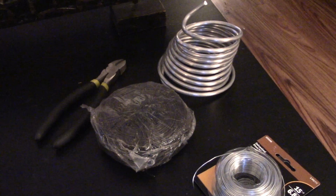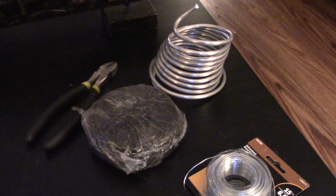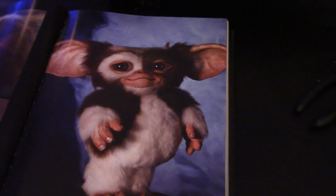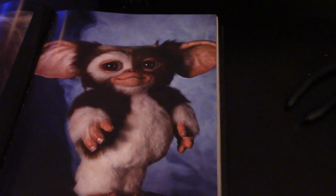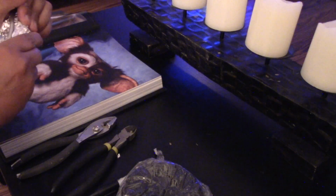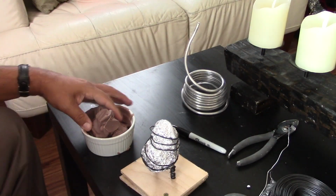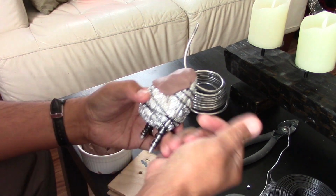So the plan is not to make it exactly one-to-one, which would be nice, but I figured why not just do one the exact size as, of course, that's on this page of Rick Baker's book. No necesariamente lo voy a hacer a tamaño original. Dije yo, ¿por qué no hacerlo mejor del tamaño que está en este libro de Rick Baker? Okay, so I'm using Monster Clay right here. Okay, lo que estoy usando es la plastilina Monstro.